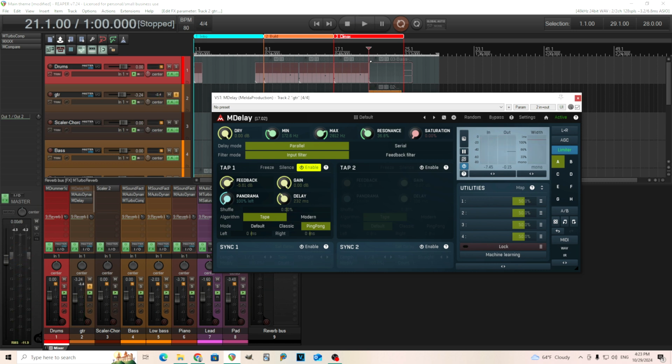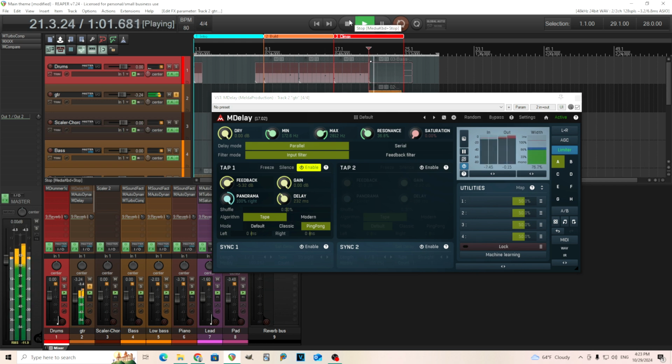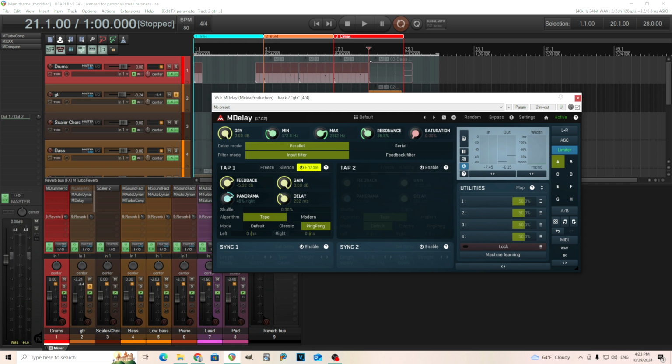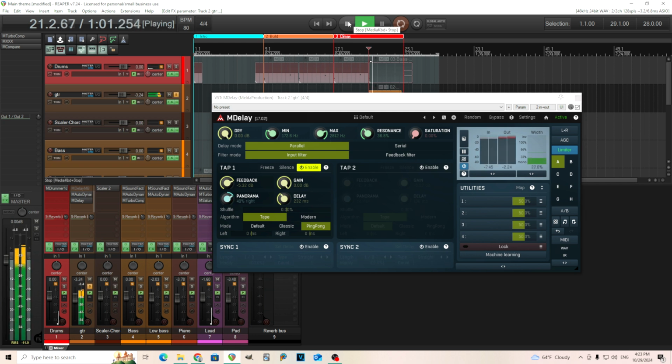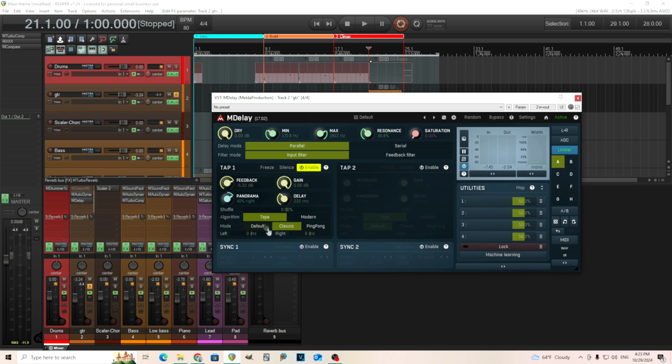There we go. And I can do the same thing all the way to the right. And you can also set it not quite there, so I can set it like 40% right. So you're just getting a little bit of ping pong. It's not so extreme. So use whichever mode you feel is right for your project there. Oh, remember to set this back at center.